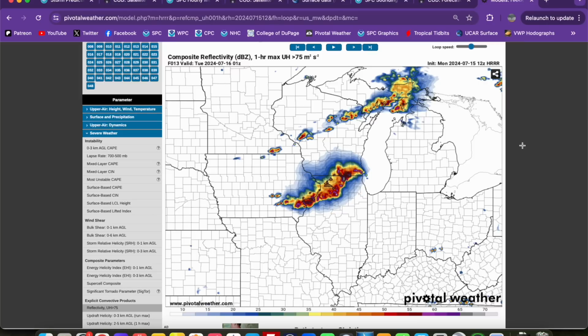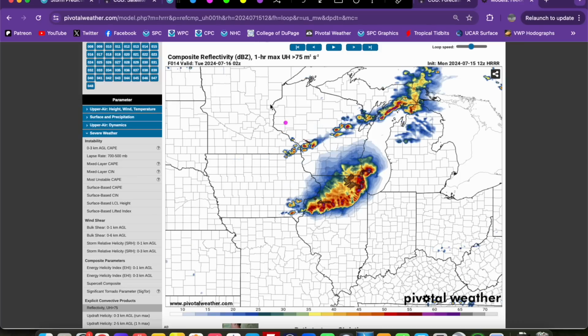This is when things should really start to ramp up as we get a full-fledged MCS, with very strong outflow production from these storms that could produce some 70, 80, 90 mile an hour plus wind gusts. It moves into the Chicago metro sometime here; the HRRR has it about 2Z or so. That's 9 p.m. Central Daylight Time. The leading edge of the MCS makes it toward the Chicago metroplex, but it could be a little bit earlier, could be a little bit later. Not quite sure on the timing yet. So anytime after 5, 6 p.m., definitely need to be on alert in the Chicagoland area for that significant damaging wind and tornado risk.